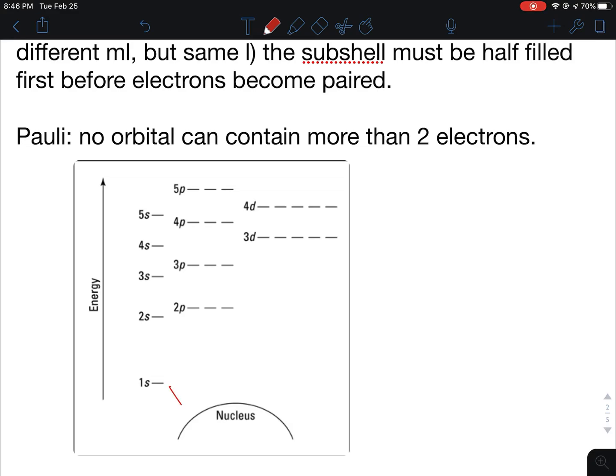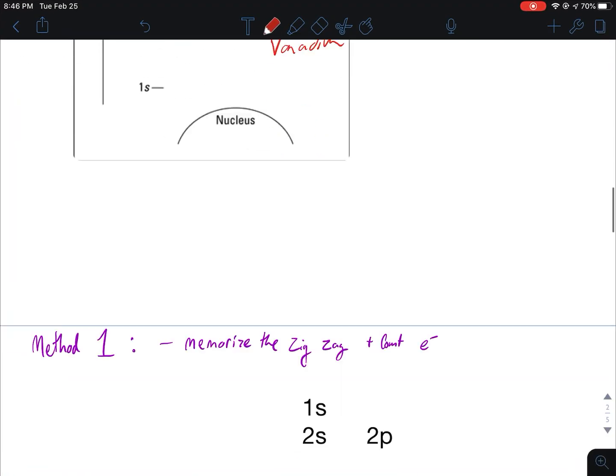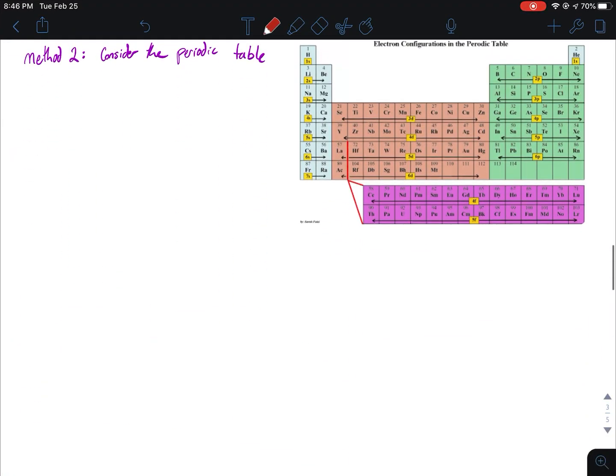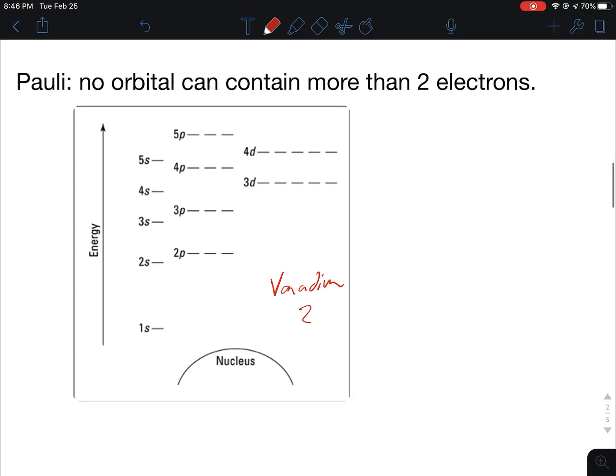Okay, so this is a great example. Here they've even drawn out the nucleus, and we can think that these energies are related to the r. So this is a higher r, really far r. So r is increasing as we get up in energy. Those are all proportional ideas here. So in this example, let's do vanadium. Which means I'm going to have to remind myself how many electrons vanadium has. Vanadium is 23, so 23 electrons.